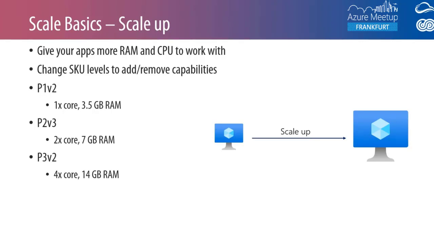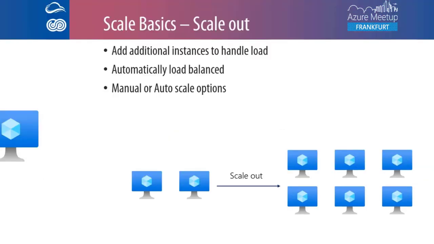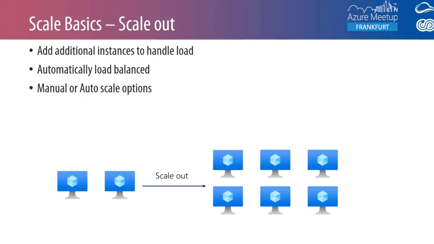For me, this actually goes back to one of the key things I like to do, which is use the smallest possible SKU and size of machine to achieve your base scale before adding more instances, which is called scaling out. The reason why I like to do this is it helps us control cost.